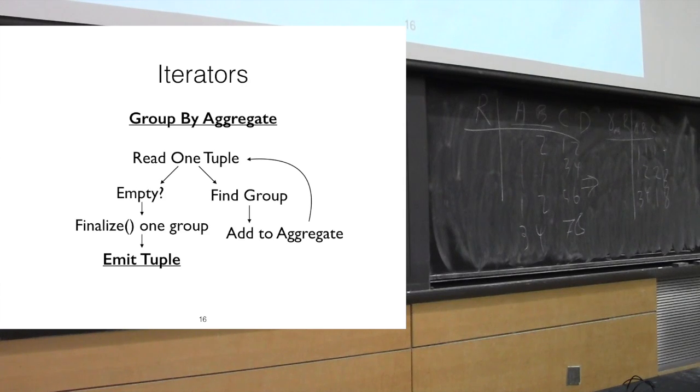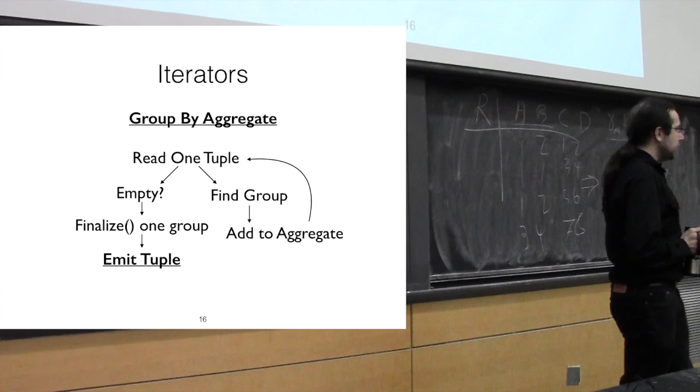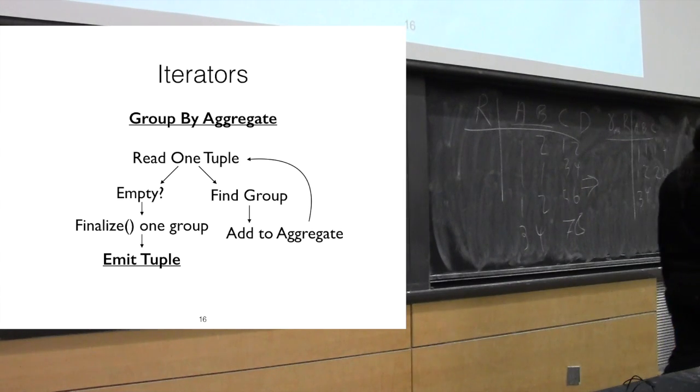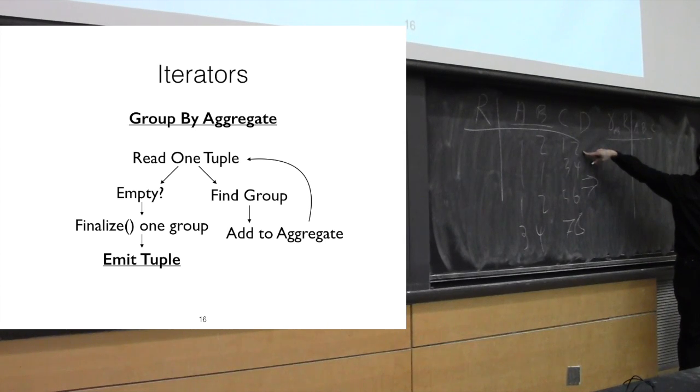Okay, the behavior here is going to be quite similar to just regular aggregation. You read one tuple in, and if that's the last tuple, great, you emit all of your groups. But as long as you still have new tuples, you read one tuple, you figure out which group it goes into, and then you put it into that group. So let's go through this example following this chart. We'd keep an internal representation of all of the groups. We encounter this, what do we do?